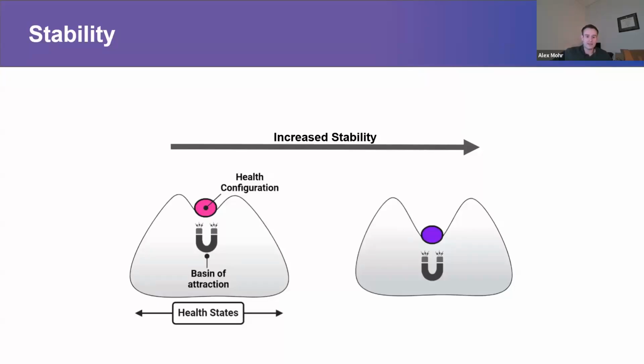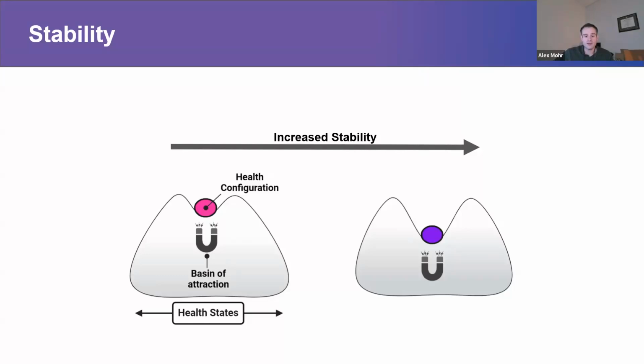So in the schematic to the right, we essentially have a deeper mound or reservoir to handle different factors that might shift our health state. So it's going to be more difficult to shift this health configuration. It's going to be more stable. In a healthy state, stability helps ensure the preservation of essential biological functions, reducing the likelihood of acute health crisis or chronic disease onset.